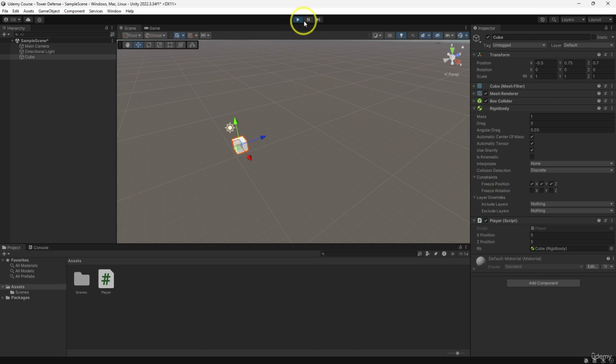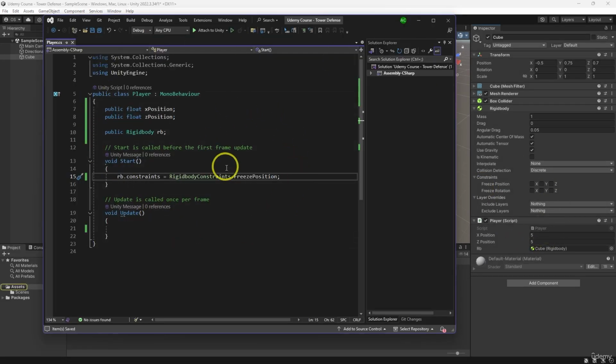Yeah, very cool, right? So this is another very simple example of how you can use a custom component, how you can use a script to do things to components on your game object. And this is how you make a game, basically. You just make it do different things when you need to. And I'm gonna show you that very soon, and we're gonna be making a very fun game. All right, I think that's enough for now, and I'll see you in the next video.